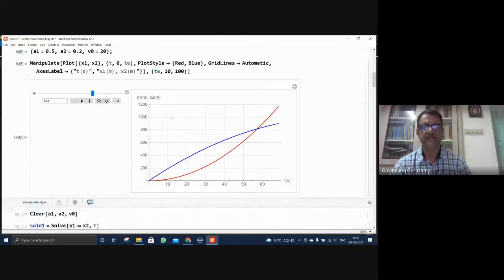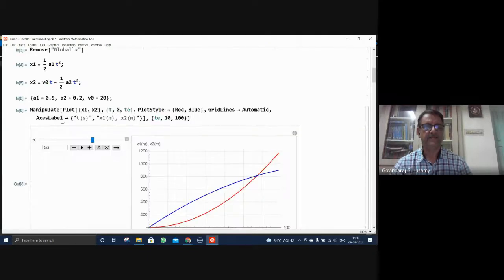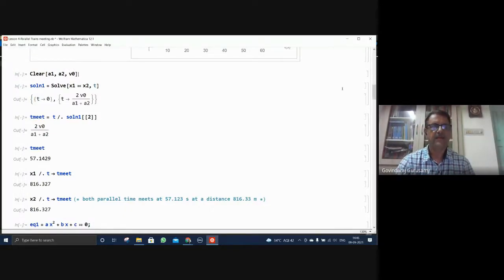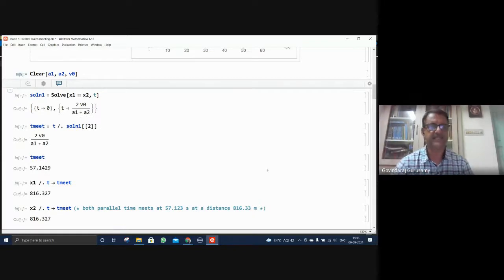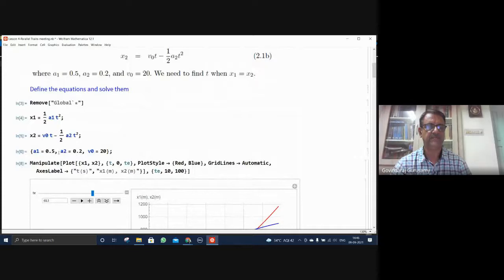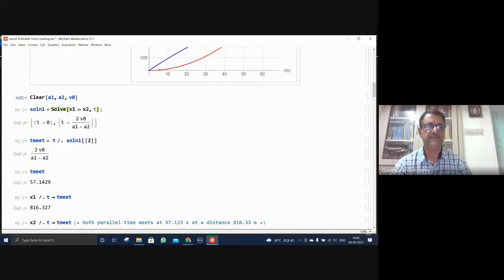And when you solve that, you follow the procedure of solve. Okay. And this A1, A2 are already defined. I wanted to clear that because I want to get an equation form. Therefore, I clear those numbers and then set it in the form of an equation. Solution 1 I am defining as solve x1 equal to x2. That is the equation which we have used. And I am using double equal, because this is an equation that has been set, in which I am going to find out what is the time at which that is going to happen.